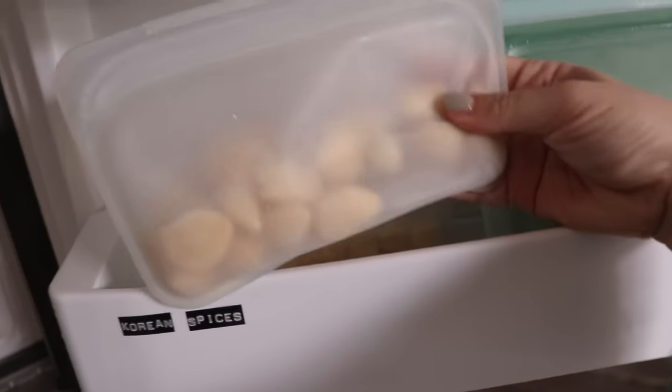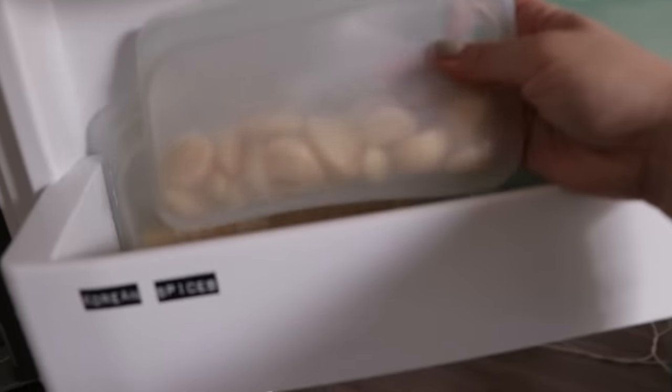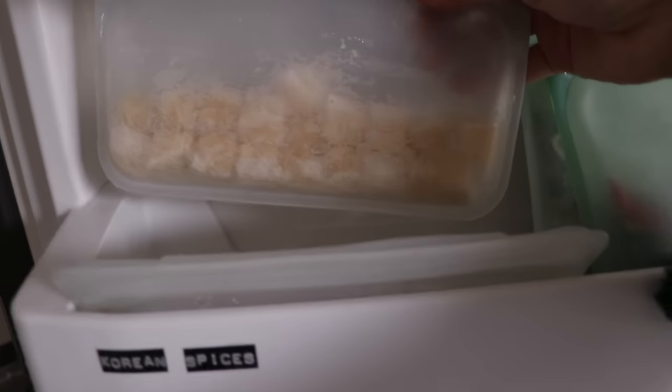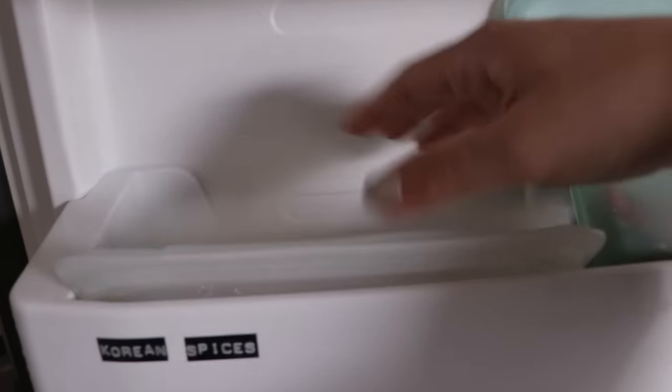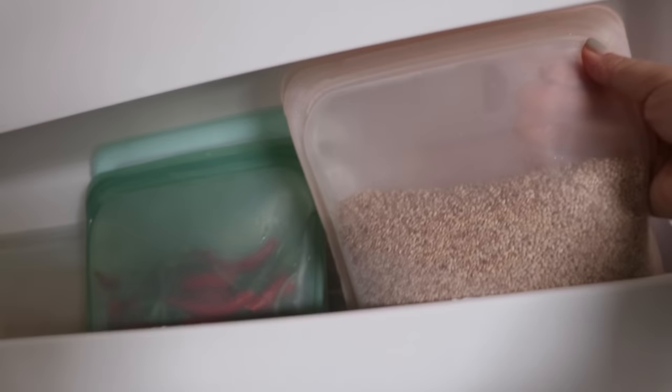And then lastly, in this shelf, we have Korean spices. So I just put them all in these little stasher bags. This is peeled garlic. I honestly need a separate one for minced garlic in here, but could never have enough garlic. And then the crushed ginger cubes, red chili peppers, so great to add into dishes. And then green peppers, red chili powder, and sesame seeds.